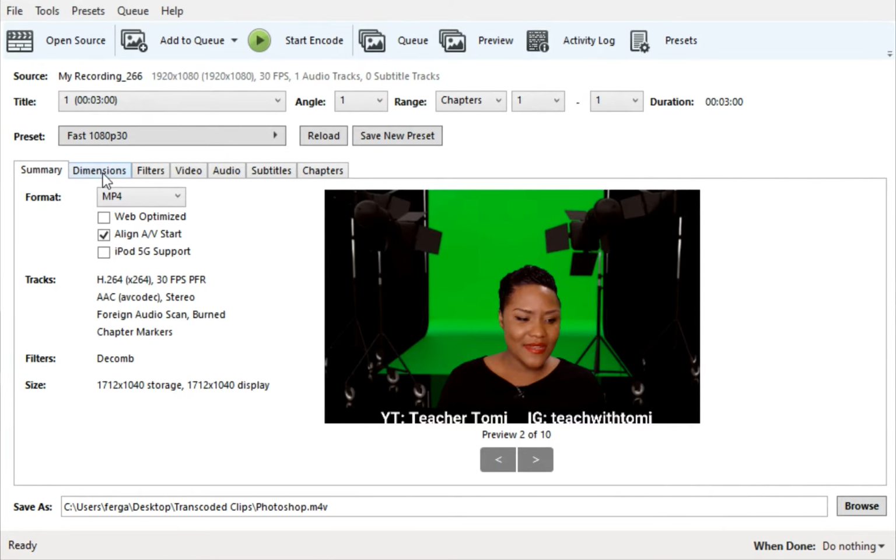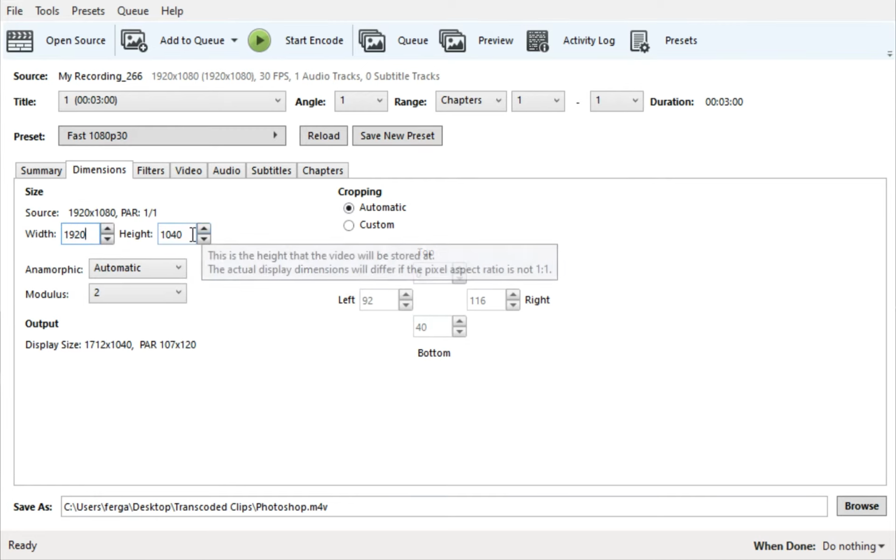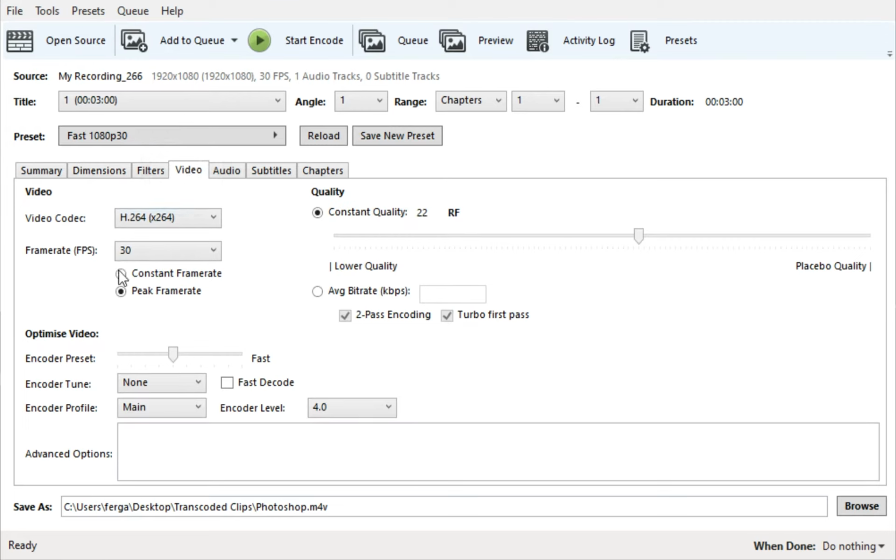Okay, so now let's check on our dimensions. The rep recommended to me, the source file is 1920 by 1080. So we want to make sure that we maintain that integrity. 1920, height 1080, same thing. Then we want to go over to video and change this. Again, remember I told you about that frame rate that you got going on? We want to make it constant. So we want to click constant frame rate. Putting it on 25 or 30 is going to be best. I recorded this at 30 frames per second in the Minicam app, so I'm going to leave it at 30, okay?